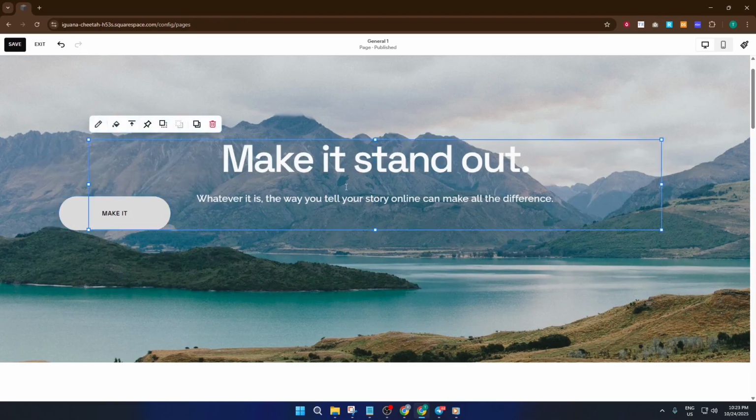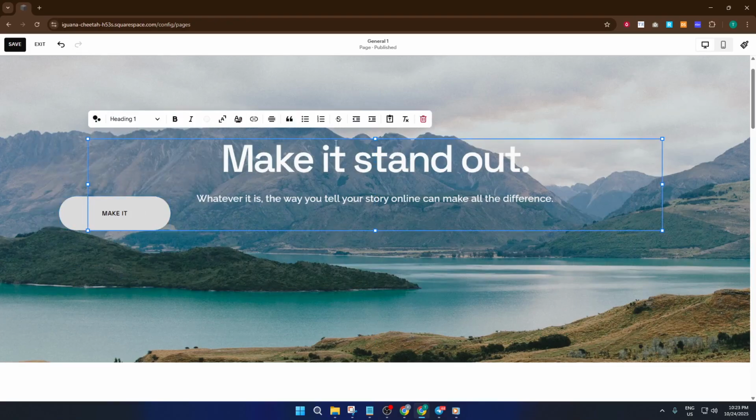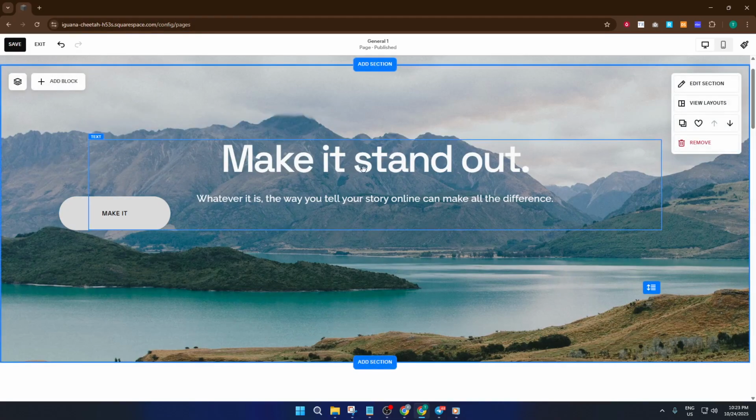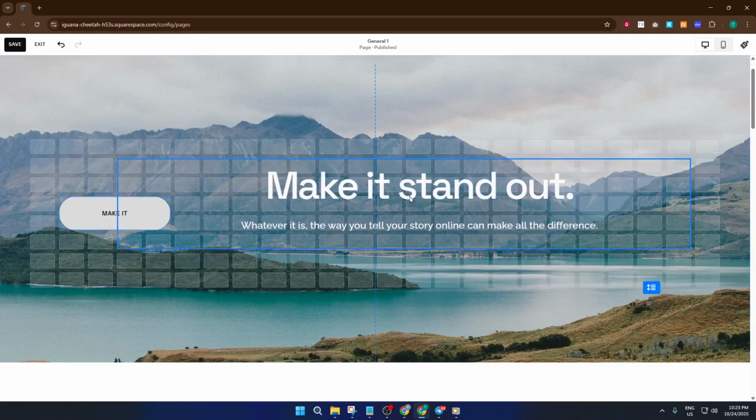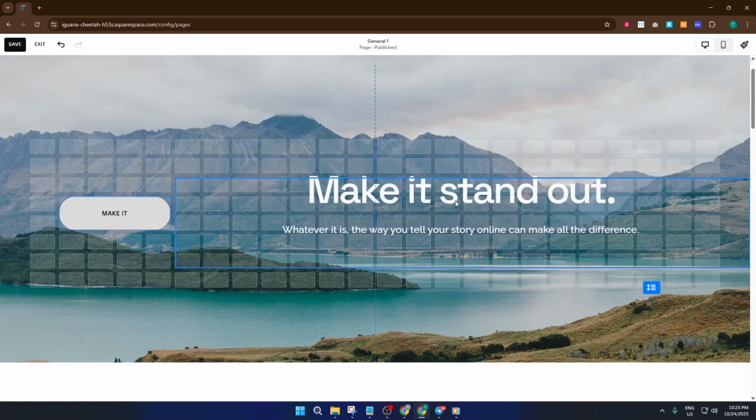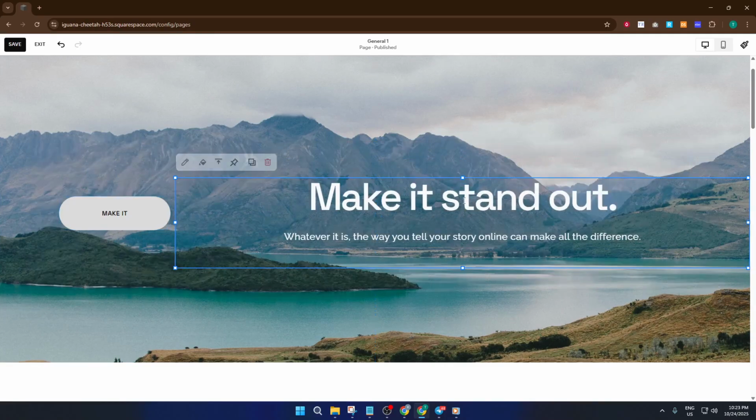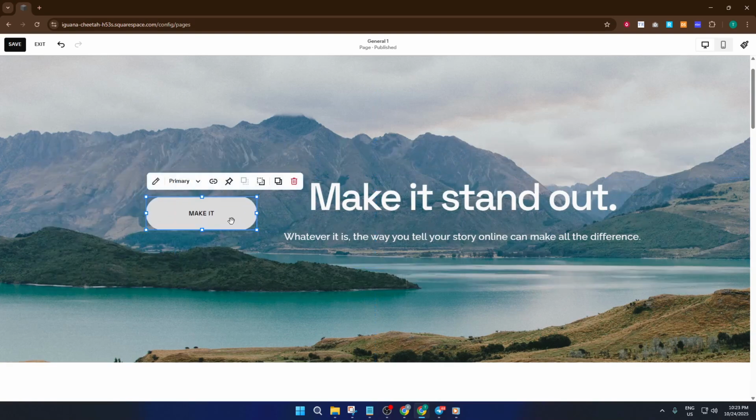You can move sections, delete pieces, or add new ones to fit your vision. Sometimes you might want to rearrange things for better readability or visual impact. Don't worry if it takes a few tries to get the feel you want. Fluid Engine was designed to let you experiment, so play around until you're happy. It might take a few moments for some changes to register, especially if you're uploading larger images or adding complex sections, but just give it time.